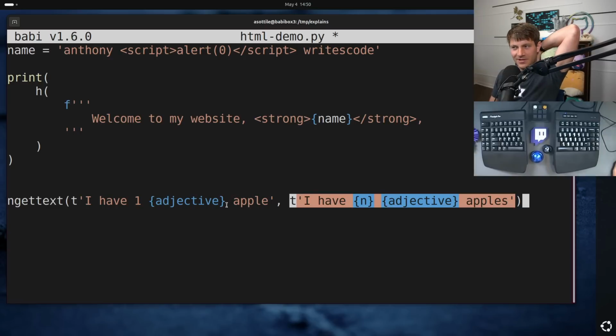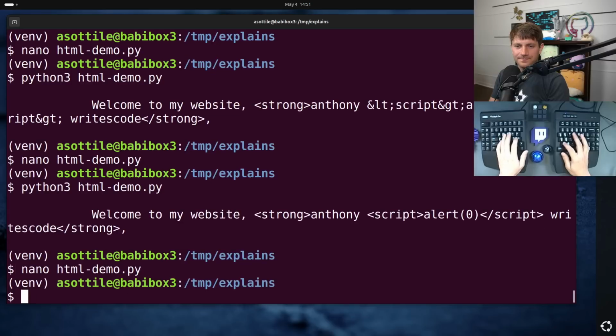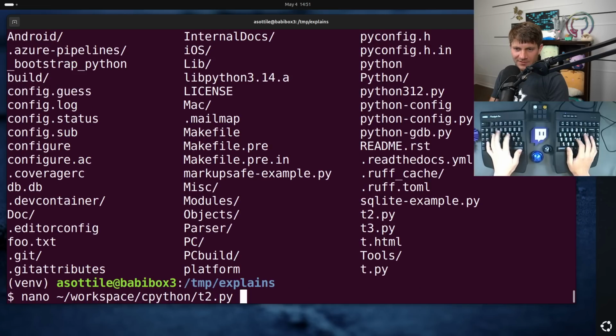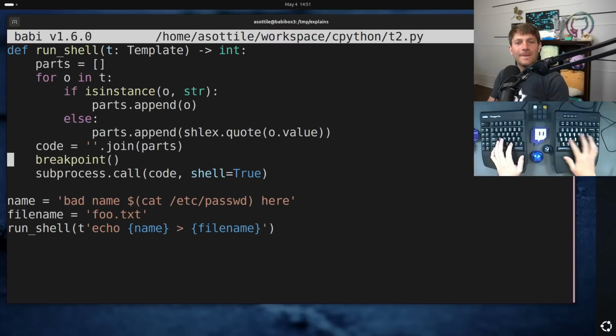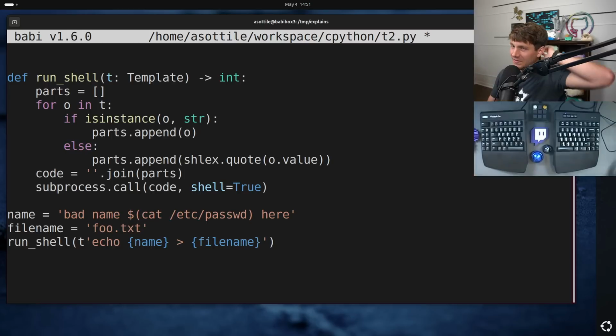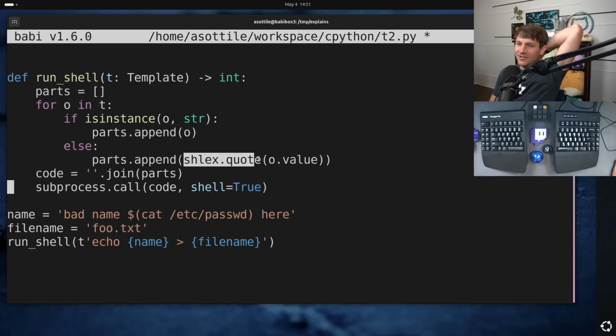One that I saw being thrown around that seems like a bad idea is a shell library. I actually wrote a version of this on stream. It's probably in a file called t.py. Yeah, this seems like a bad idea to me. But here's another example of where you might be able to use a template to run a shell. I think running a shell using a template string, you're asking for trouble here. This does actually sort of seem to work though. Again, basically taking the untrusted data and wrapping it in shlex.quote, and then in theory you have proper argument input.